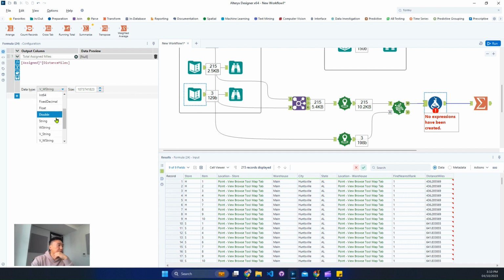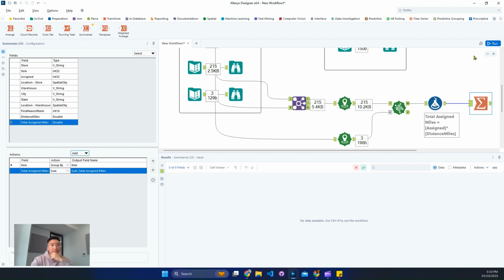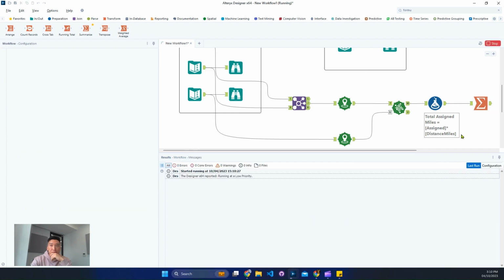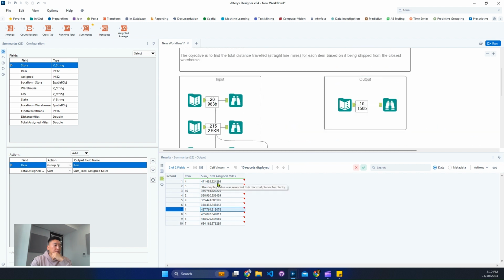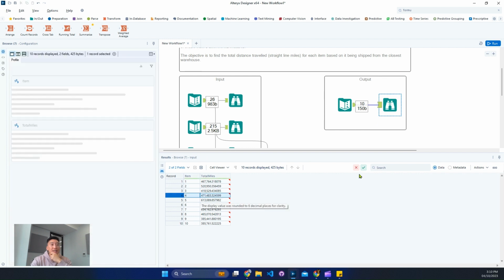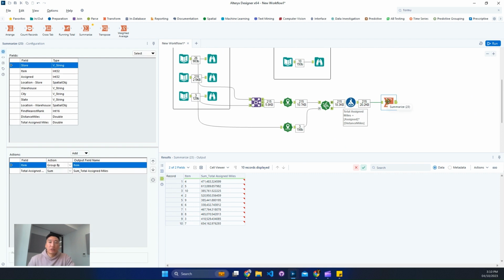Let's call that a double. It should flow through. So rather than summing this, we sum this instead. Yeah, that looks like a better number. 467, that seems right. We're looking for the total, for example, 471 for number 447. Yes. So that is how we can use spatial match to find the closest item. Okay, and thanks for watching.